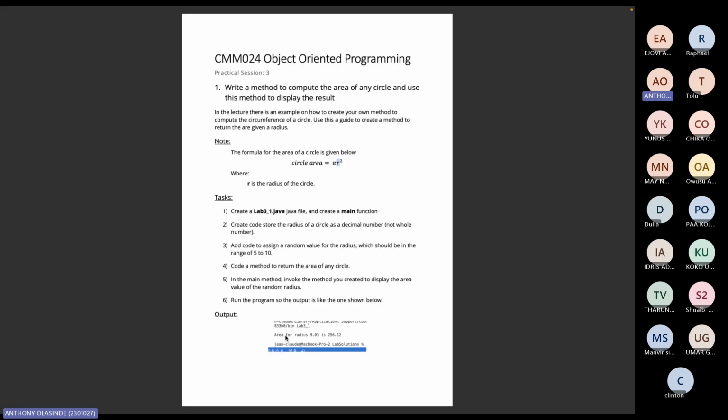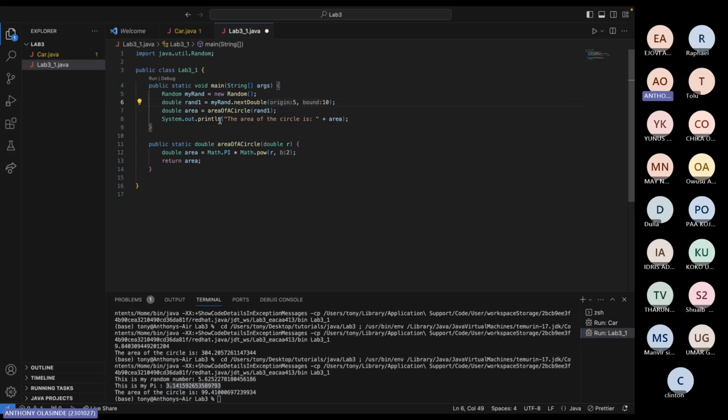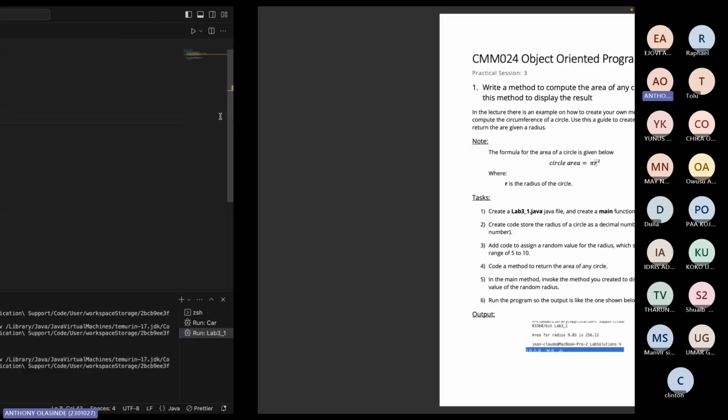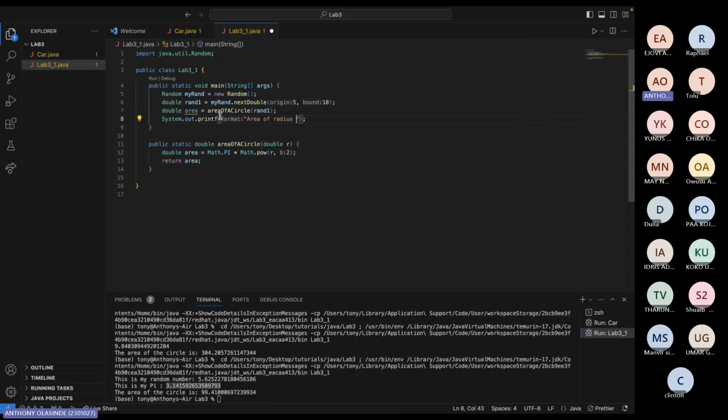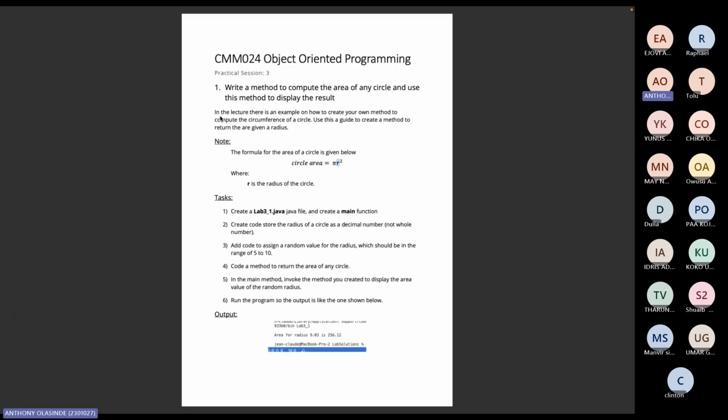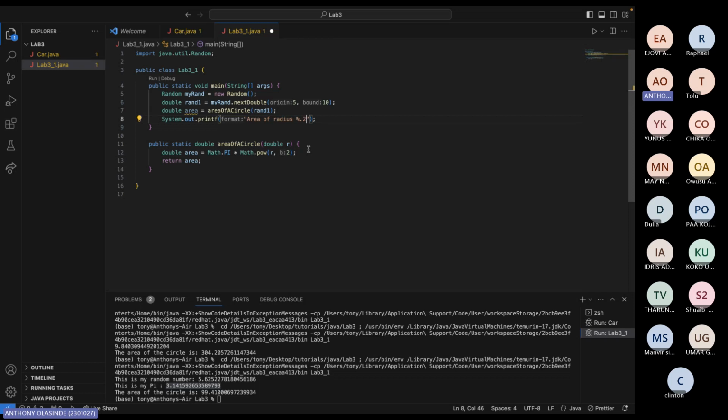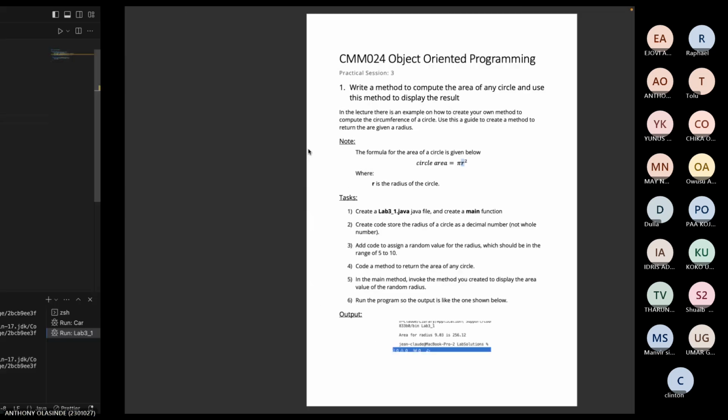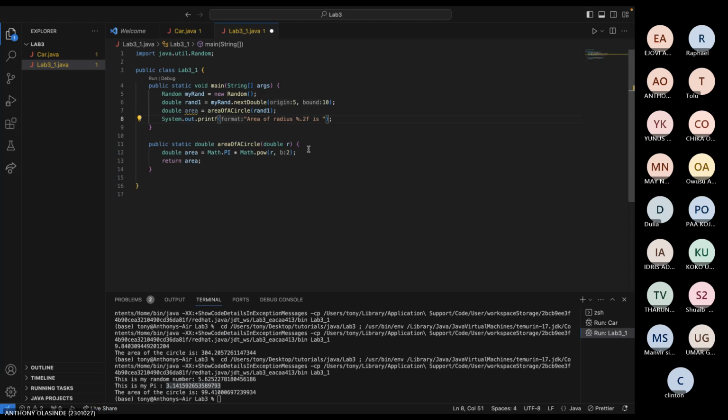So I'll just do area of radius. I'll use printf to make things easier. Area of radius, percent. You remember printf, right? %.2f, then we supply rand1 comma area.